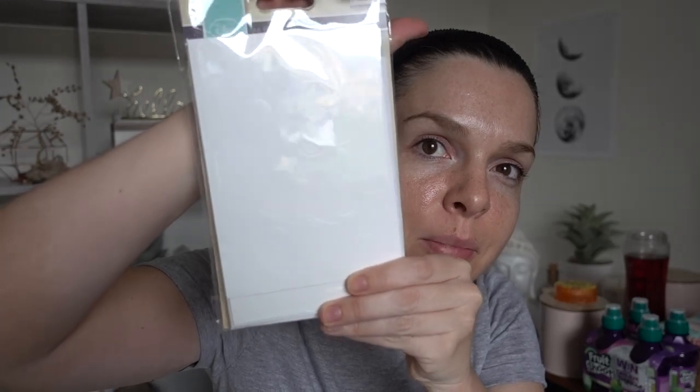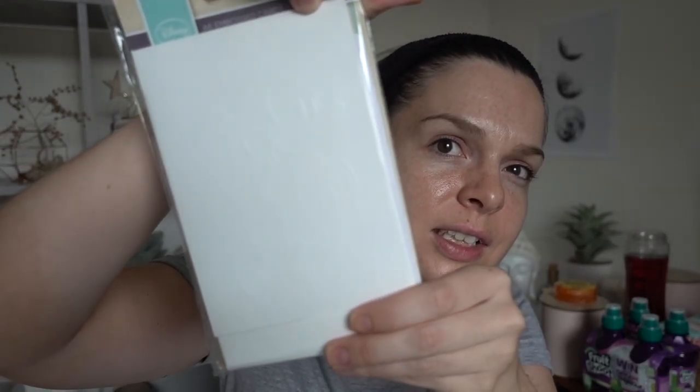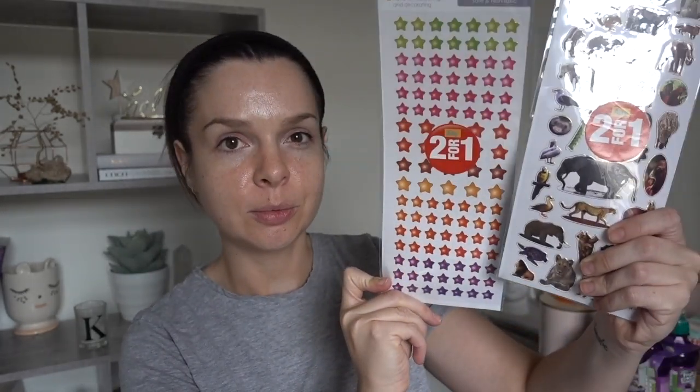Then for my nieces' birthdays, I've got playing cards with Mickey on it — can you see it's Mickey embossed? It's like that Mickey shape standing there. I thought Effie could colour them in and make them exciting. It's a pack of five so we've got five attempts, but we need two cards and the envelopes as well. And then to go with that — stickers! Two for a pound — animal ones and star ones. So they're going to be covering Mickey pretty much.